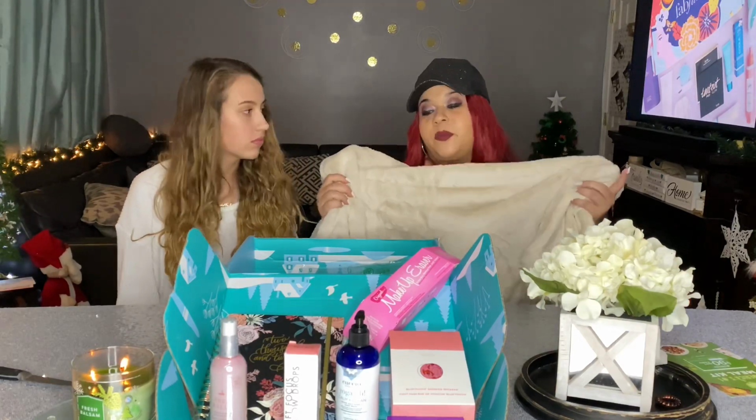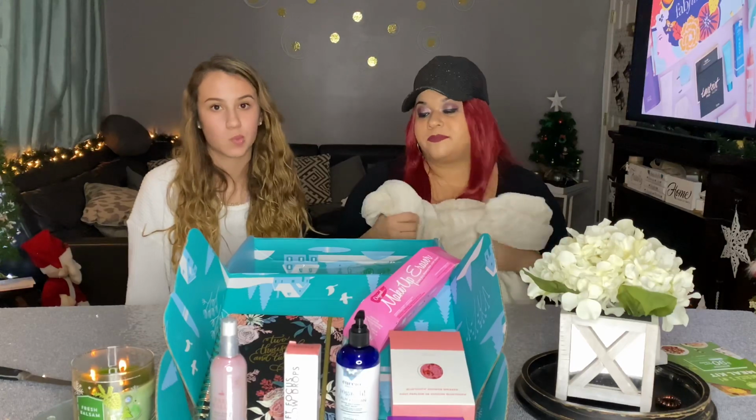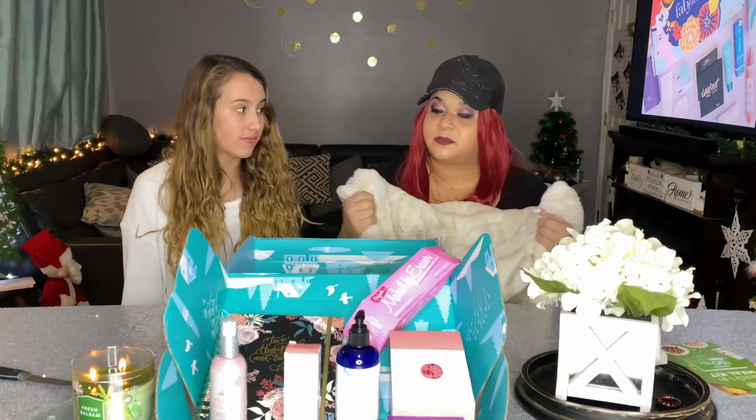I used to have BoxyCharm and all of those subscriptions, and I canceled those for this because I got a little bit of everything. I was getting too much makeup. I'm obsessed with makeup, so I have so much makeup. But this box, I truly love this box. Yes, this is so worth it.